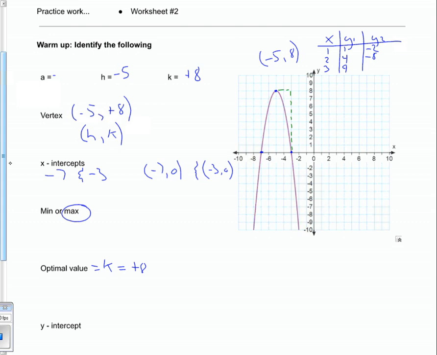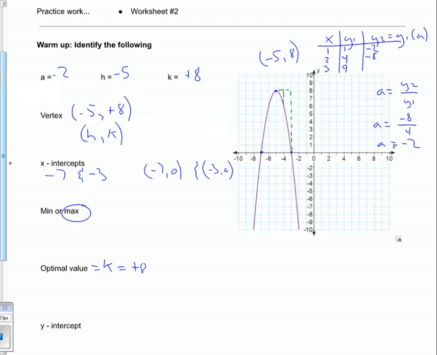Okay, and so you actually have two potential spots that you could identify. You can get an a value from this because y2 is equal to y1 times a. We've talked about this often enough. And that means that the a value is equal to y2 divided by y1. So if you take any pair of y1, y2s, you can figure out what the a value is going to be. So let's say, for example, that I take the y2 of -8 and the y1 of 8. That's going to tell me that the a value is -2. Okay, and that is one way to figure out what the a value is going to be.